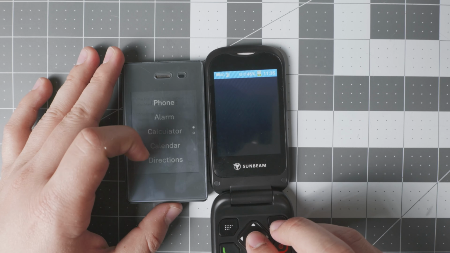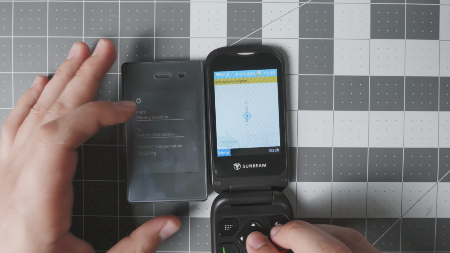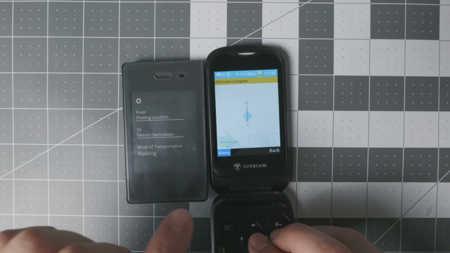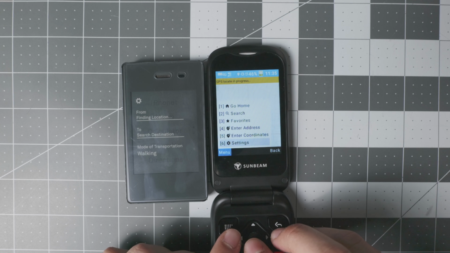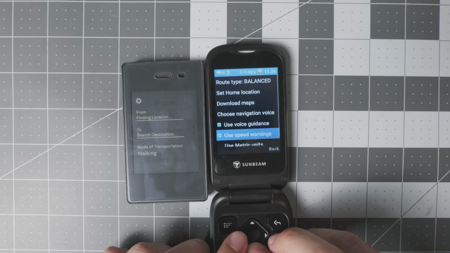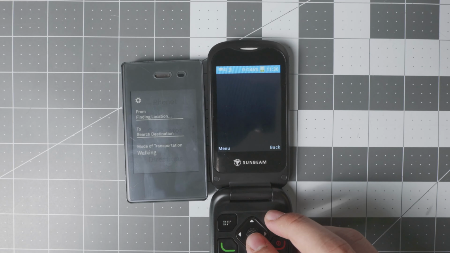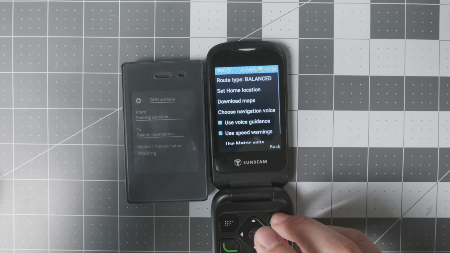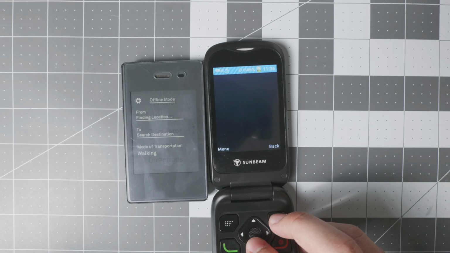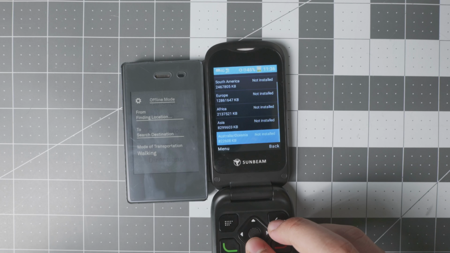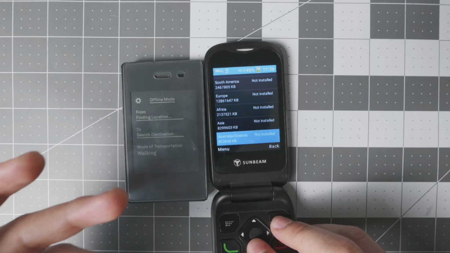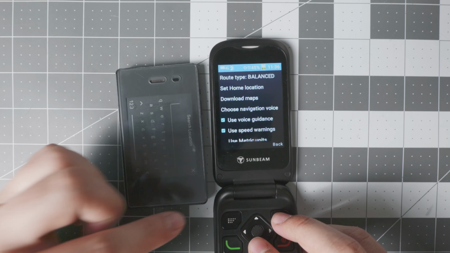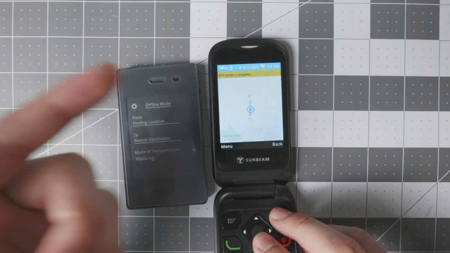Now we have our navigation. For our directions, you have the ability to get located by the GPS. They're actually both using the same engine here, Maps, but there are a couple of niceties on the Sunbeam F1. On the Sunbeam F1, you can download the maps and always have them for offline mode. The Lightphone 2 also has an offline mode, and it downloads a certain general area. But for this, you can download pretty much anything you want from South America, Europe, Africa, Asia. So you have more customization for this one. For offline mode on the Lightphone 2, you can put both directions, and then it will give you a list of steps to follow. Same with this one.